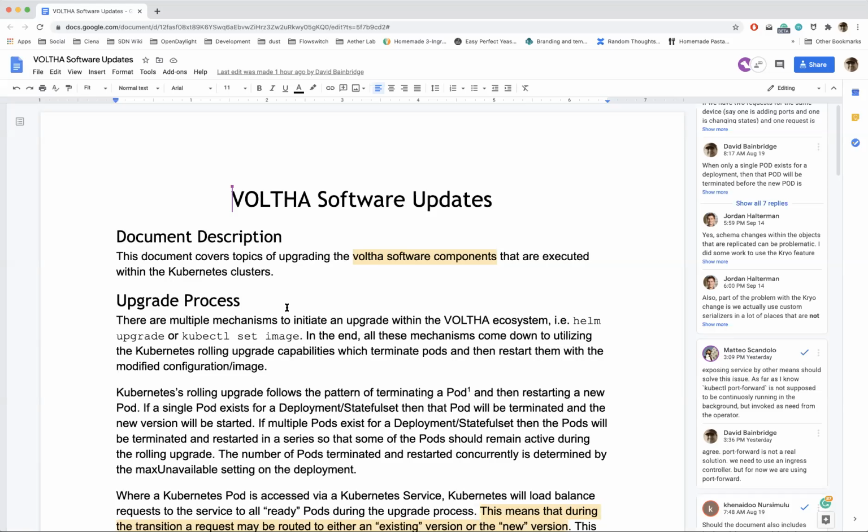I think this needs to be documented a little more on how we want to do this. So how do we deal with failures during in-service upgrade? What do you mean, how do we deal with failures during in-service upgrade? So when you're in service and you do the upgrade, say any vOLTHA calls from the northbound, or any events from the southbound, are not propagated upwards, and vOLTHA calls fail. So how do we deal with that?